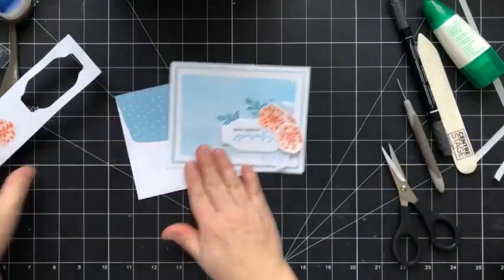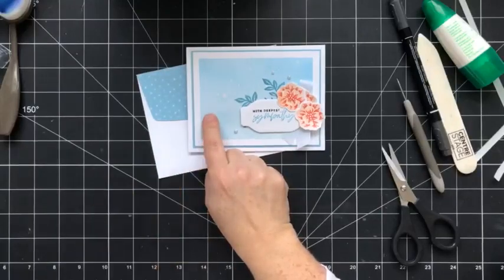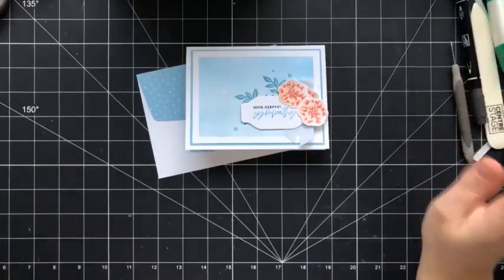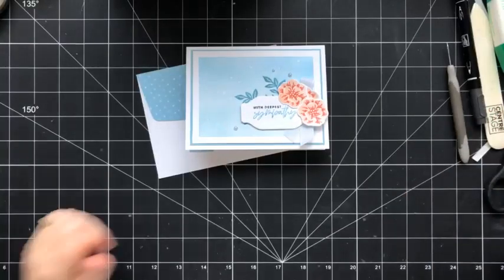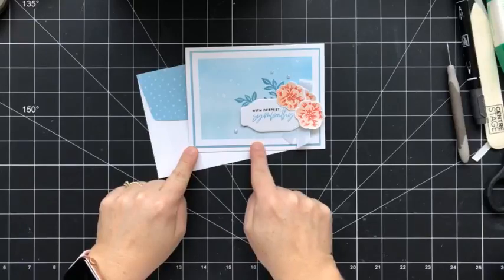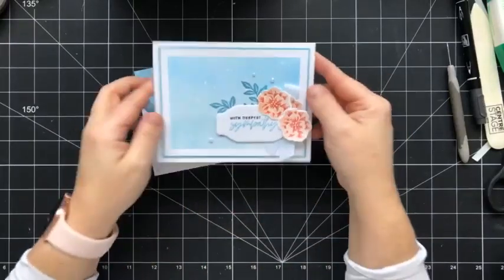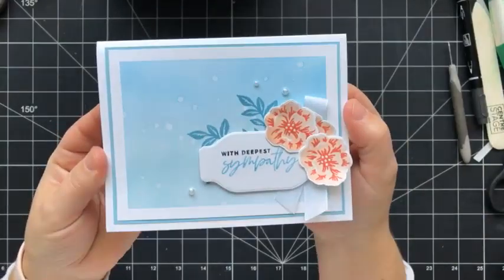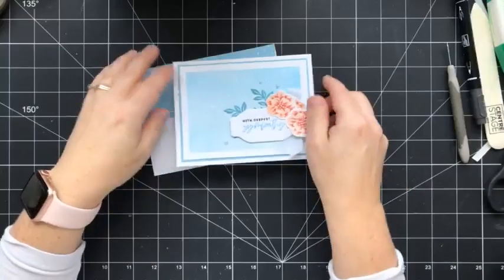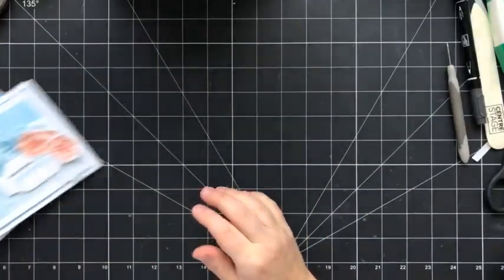There we go. And isn't that beautiful? So pretty. I just absolutely love this technique. All right. So for those of you who joined in late, you want to definitely go back and watch the beginning because I used masking paper to mask this off. And then I did a bit of ink blending and some splattering to create, let me bring this a little closer so you can have a better look. So you can see those splatters on there. So fun.